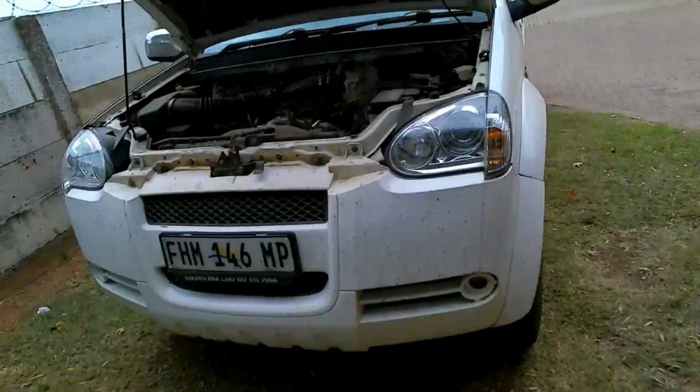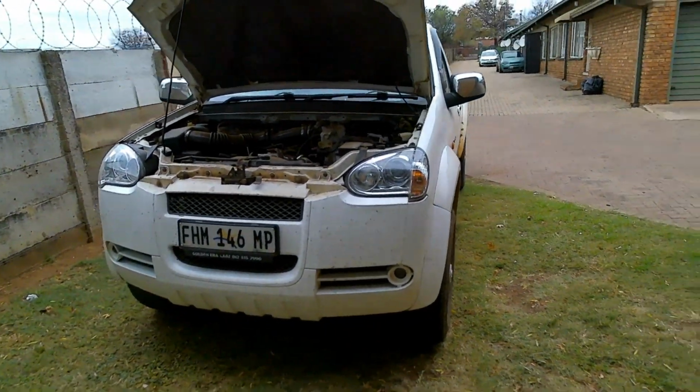So hopefully I can find it, and it's easy to actually replace. And yeah, that will be that for this one. So it's the oil, the spark plugs, the oil filter, and the petrol filter. The air filter, I'll just blow it out until I can get a new one. But yeah, that's the work we need to do on this car here. And then let's get that done, and then we'll see where we get. And yeah, hope for the best.